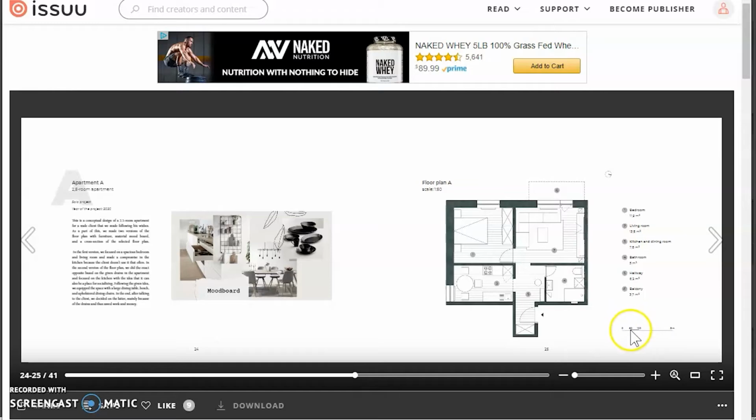Those can be really helpful and look a little more professional. And you see the project information, a little description briefly describing the client's need or design problem and how you approached solving the problem.